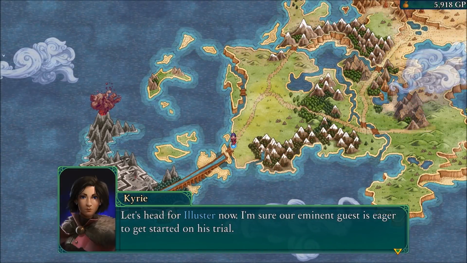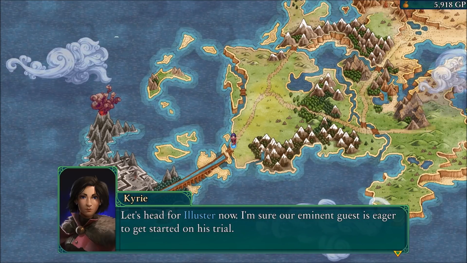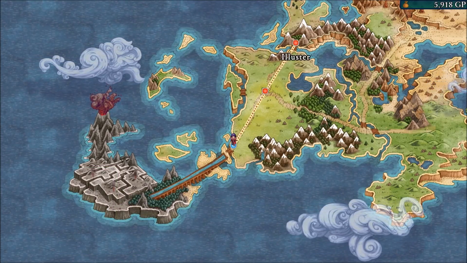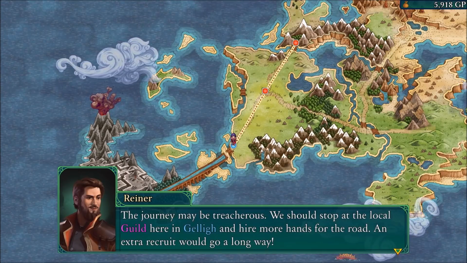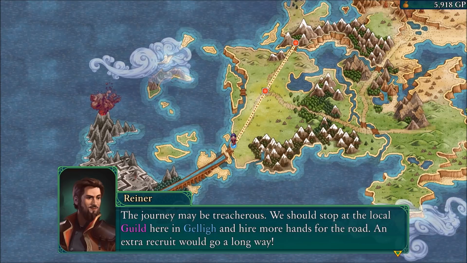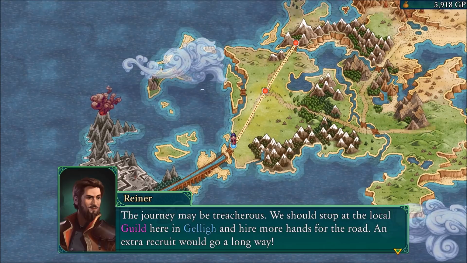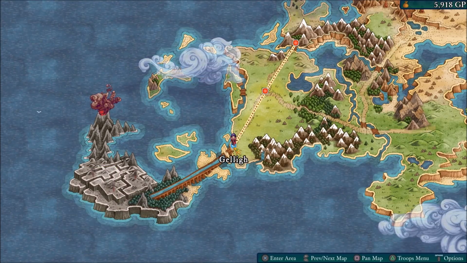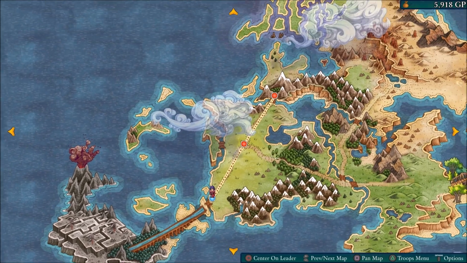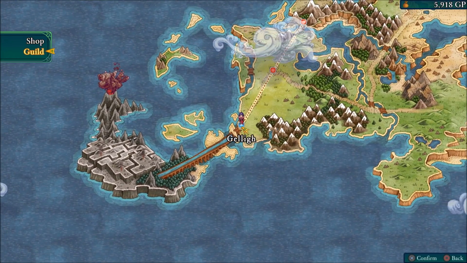Look at the world map, look at the world map! Oh, I'm so stoked. Let's head for Illuster now. I'm sure our imminent guest is eager to get started on his trial. It's so cool. The journey may be treacherous. We should stop at the local guild here in Galai. Was it Galai, I guess? And hire more hands for the road. An extra recruit would go a long way. Sure. Cool. Alright, well, Galai, we are here. Let's go to the guild.